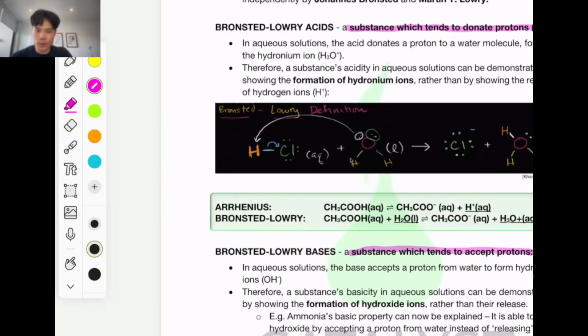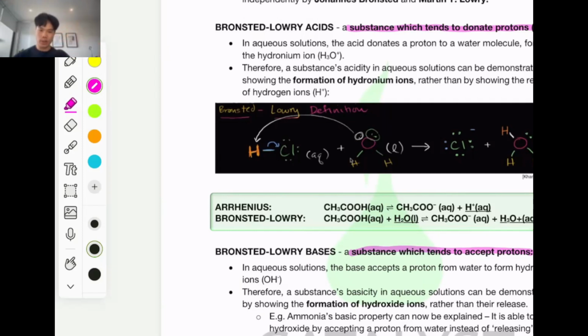Bronsted-Lowry acknowledged the role of the solvent. Why does that matter? What does it mean? Is this because it won't just be in aqueous solutions? Right. It is still in aqueous solutions, but in those aqueous solutions, he acknowledged that there's a role of the solvent in creating acidic and basic properties. Did that enable him to understand amphiprotic nature?